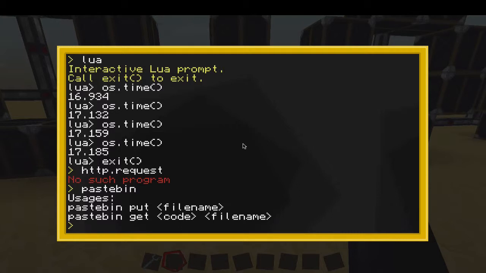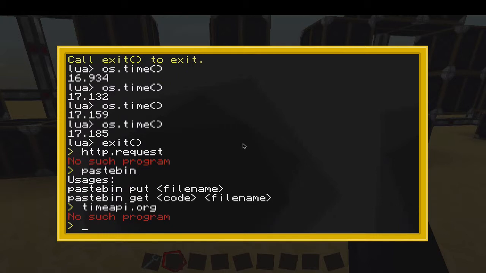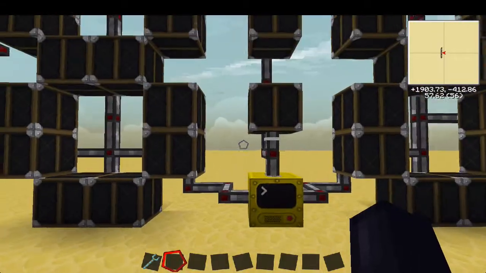So the cool thing about this is that there are some websites that give you back a string of time depending on the request that you make. Some of them are configurable, some of them are not. So I found this one that is called timeapi.org. If you send a request, it will send you back a very simple answer. So let's go ahead and try doing it.